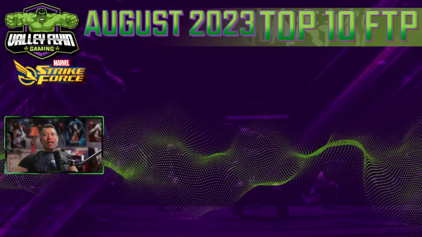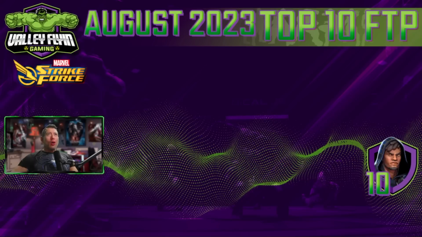And coming in at the number 10 spot for August of 2023 is Cloak. Now, Cloak is in this spot, but you could have Cloak or Dagger. Both of them are very good. They're very interchangeable. They have a lot of value in Cosmic Crucible right now. Very good on these new warriors. Also have some hidden value in War as well. They're not as good in War, but they can still take out some non-meta teams.